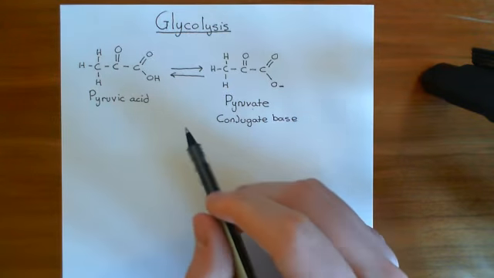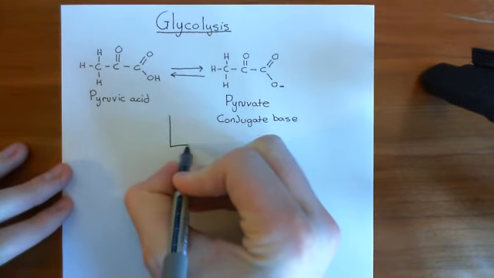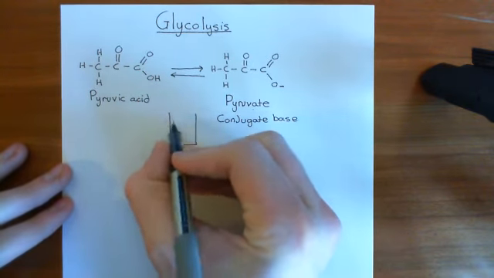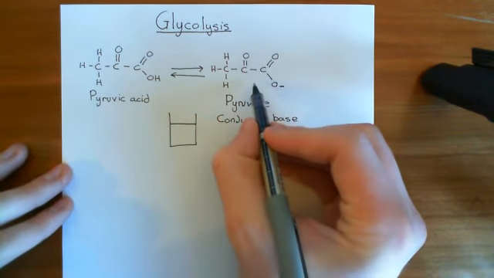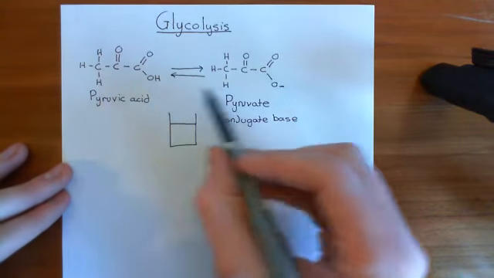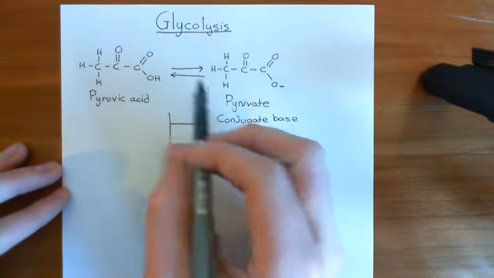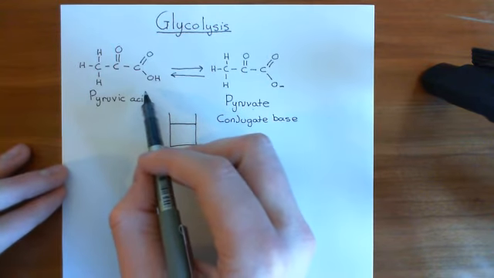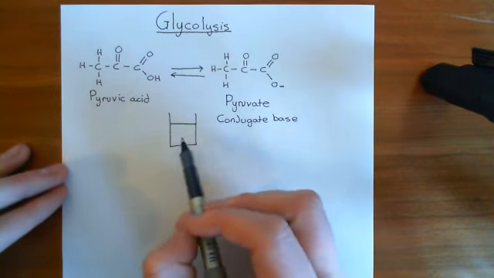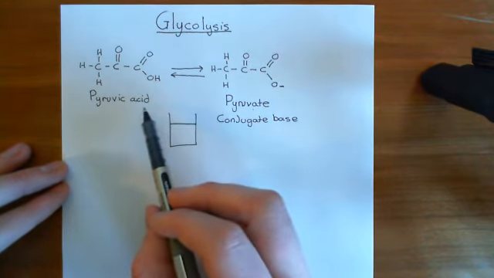So, whenever people talk about pyruvic acid, it's okay just to say pyruvate, because in reality, if you have a container with loads of pyruvic acid molecules in solution, then there'll be an equilibrium with their conjugate base pyruvate. You can't just have pyruvic acid. You also must have pyruvate, so you'll have a mixture of the two. You can't get pure pyruvic acid, because as soon as you put them in there, they'll start donating their protons away and producing pyruvate. That's why people use these two words interchangeably.